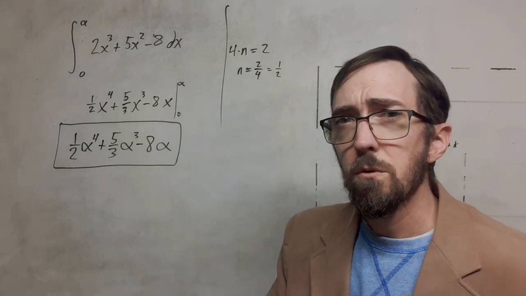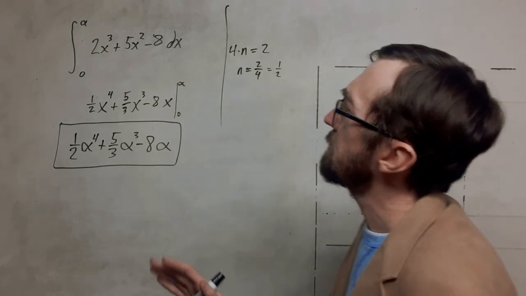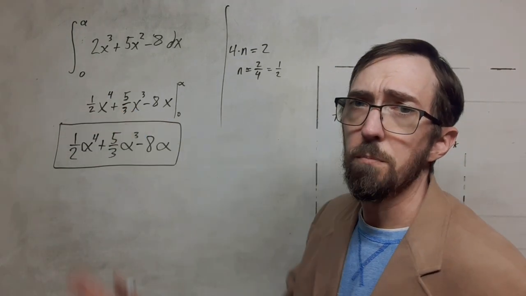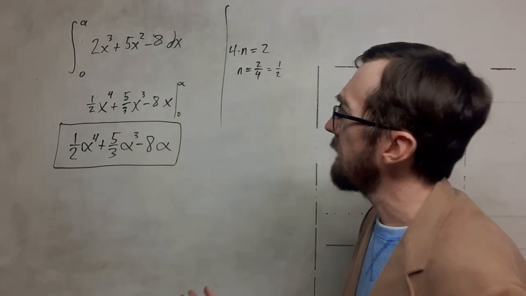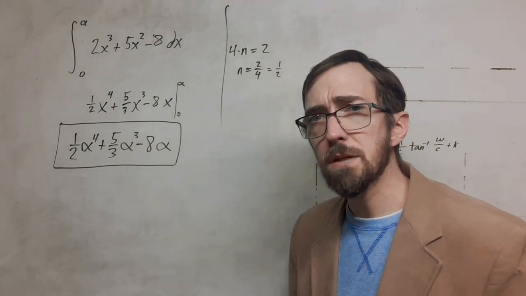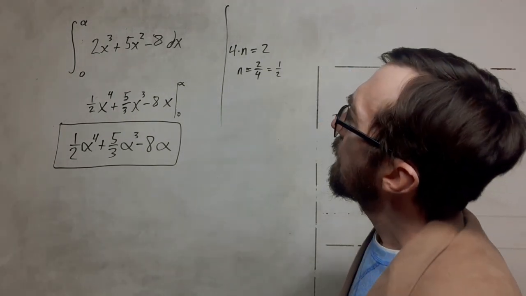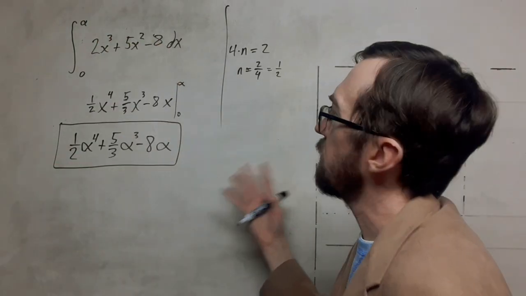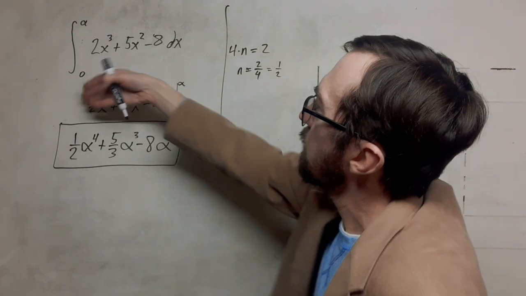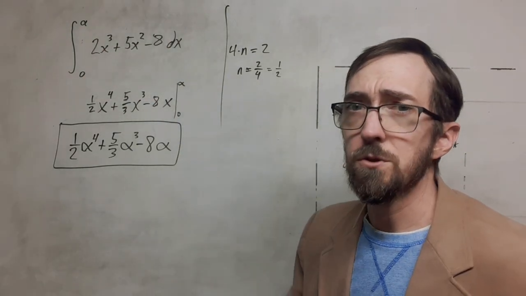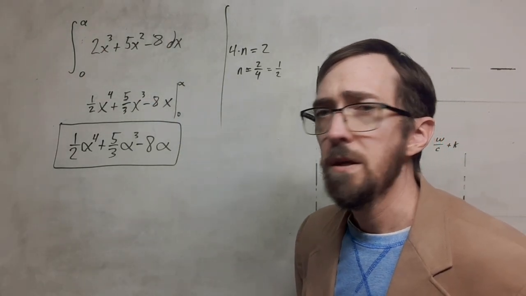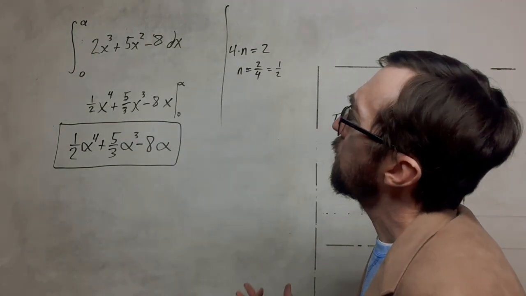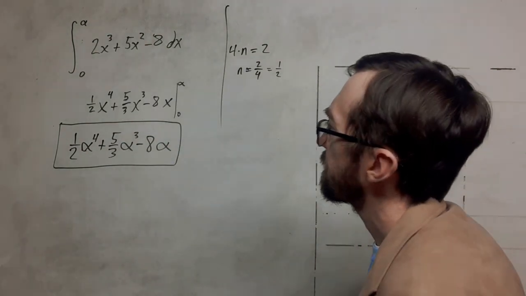Now, there would be an adjustment that you need to make if you, for some reason, would need to adjust this lower bound. We had not accounted for that being anything but 0 in this case. We could have established that this was some variable also and come up with a formula for this integration where the lower and upper bounds were variables as well. But in this situation, we were just given that the upper bound was a variable.